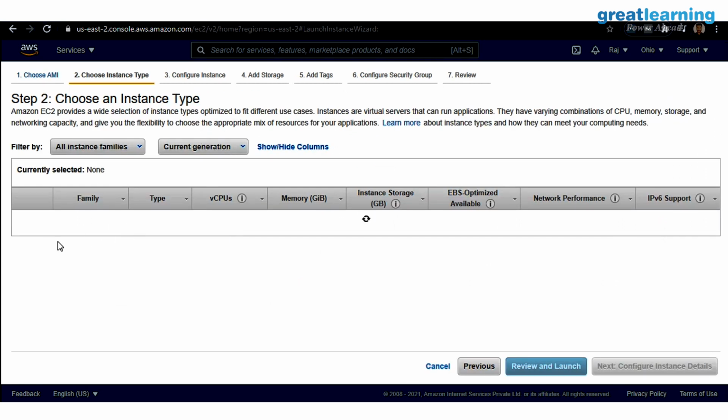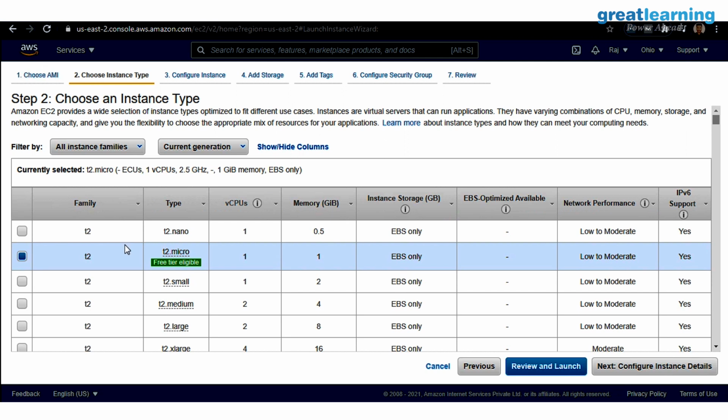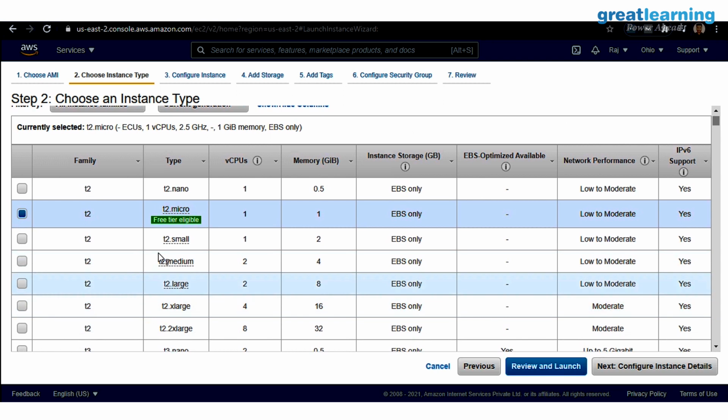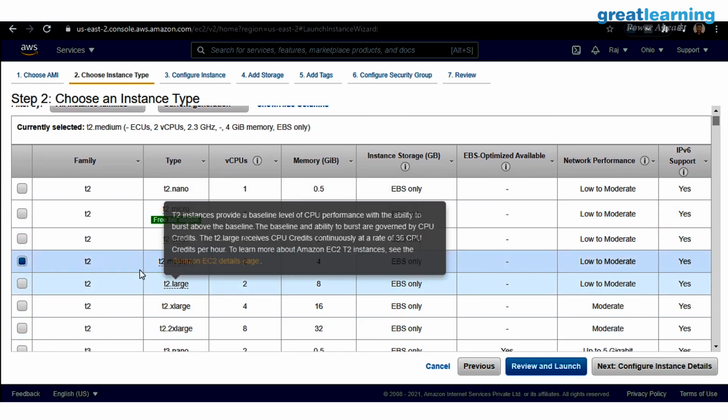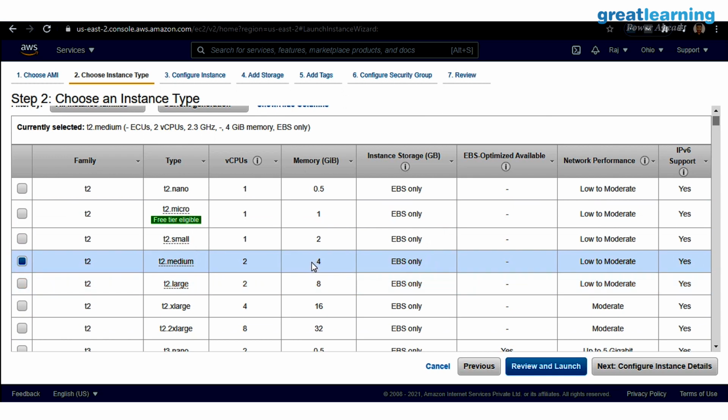That is the requirement. Now we're using EC2 service. Within EC2 service, we've chosen Ubuntu as our operating system, as our AMI, and we are going to be using T2.medium as the type of instance, because Kubernetes requires a lot of power and we need at least 4 GBs of RAM, right? So that's what I'm going to be doing over here. We have 2 CPUs and 4 GB.